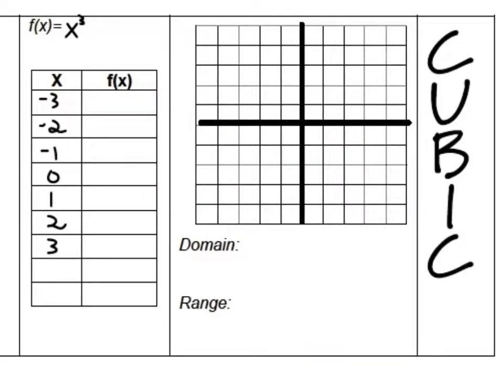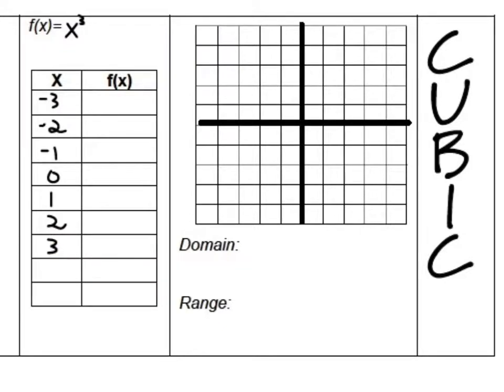And again, the parent function has a 3 as an exponent. So this parent determines basically the shape of the rest of the family that is a third degree equation. Again, I chose the same values, but you're going to see that we're going to run into a few problems. We'll talk about that here in a second.